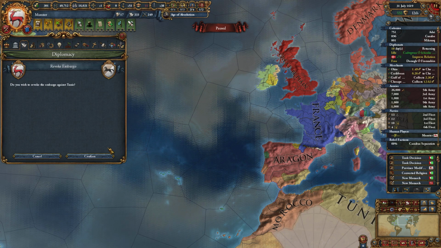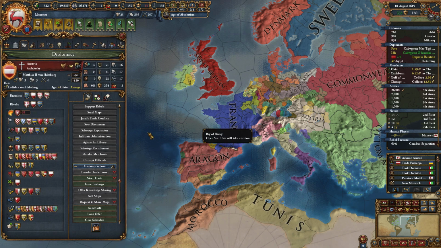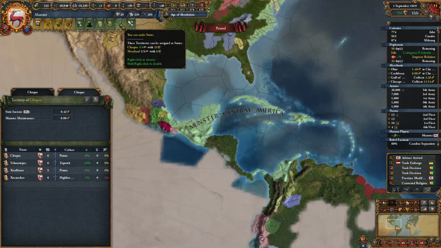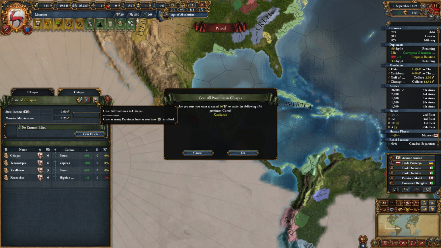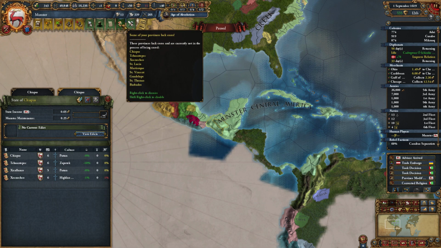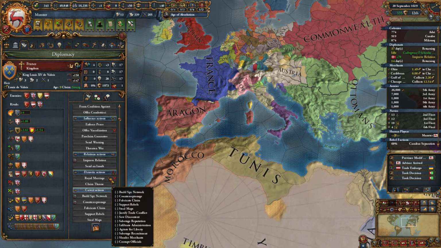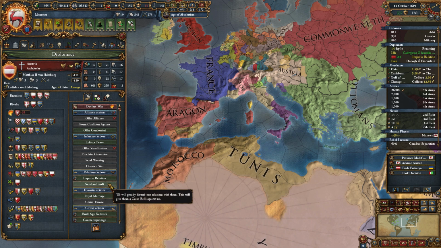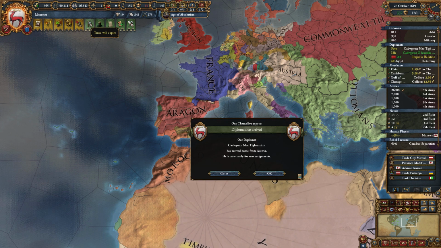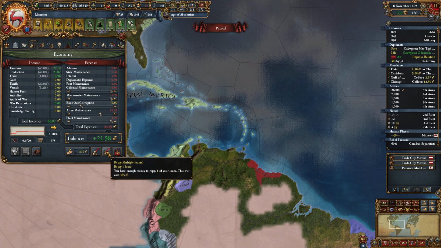Tunis, revoke embargo. Issue embargo. Let's set that up then. Salt. Time to repay another loan.